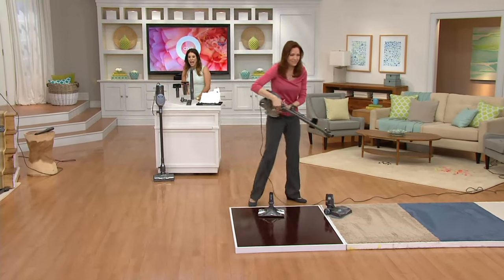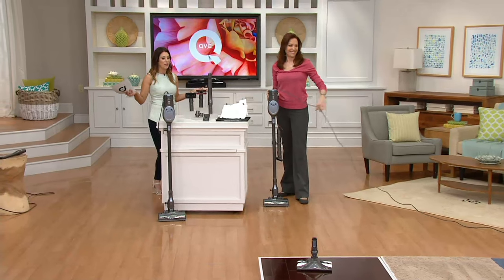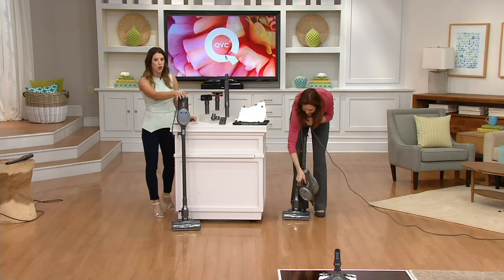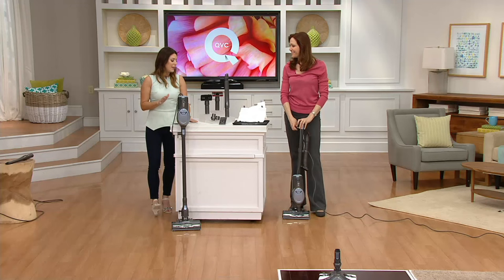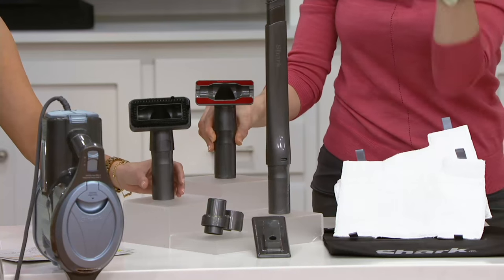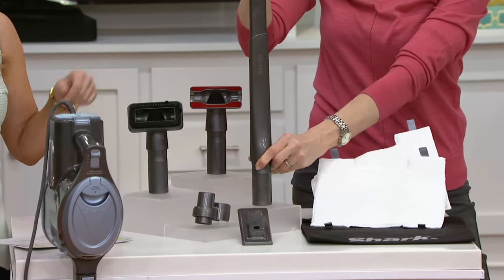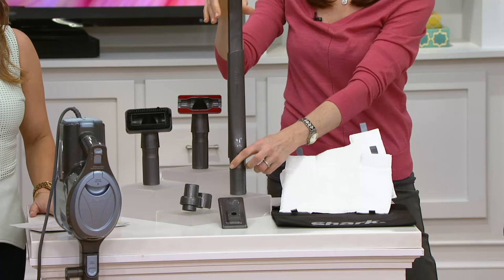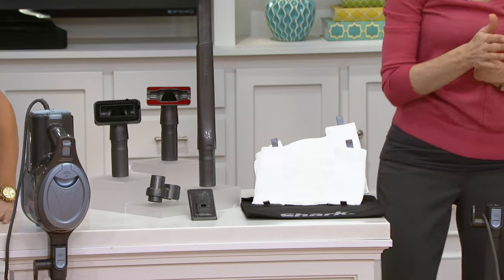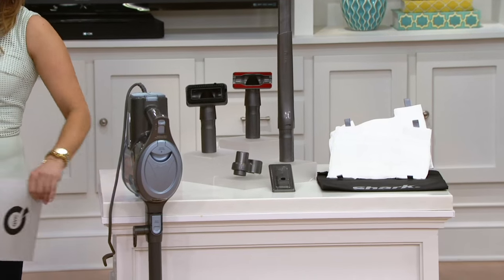We're down to our final 100 — we started at 150, so it's already going quickly. The price goes up at the end of the month if any remain. You're getting the actual vacuum home today. Six easy payments of $28.33. You get every single attachment you've seen in the demos — the upholstery tool for your car, chairs, and stairs; the bristle brush for dusting; the flexible extended crevice tool; onboard tool holder; the hanging bracket for your closet; and two microfiber pads for the Dust Away. Total retail value $221.95, today's featured price $169.95.